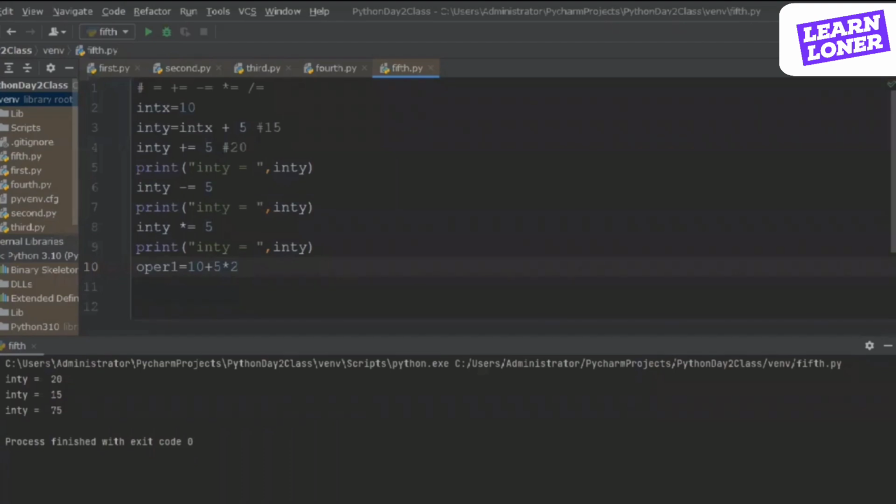Now, according to the BODMAS rule over here, first it will look for division, there is no division. It will look for multiplication, there it is. So it is 5 into 2. So it will first compute the multiplication, that is, it will make it 10, and 10 plus 10 so the value should become 20. So if you try to print the value of the upper one over here, you should get the value as 20.